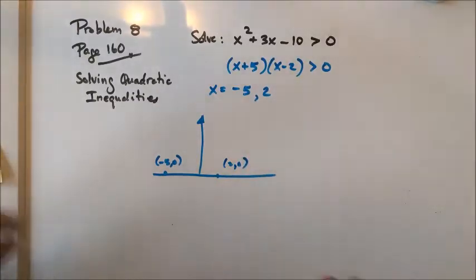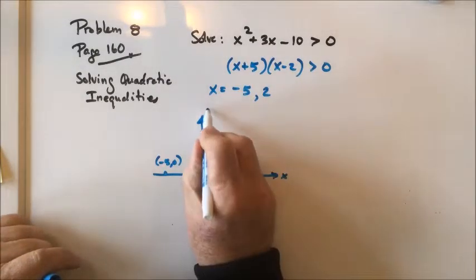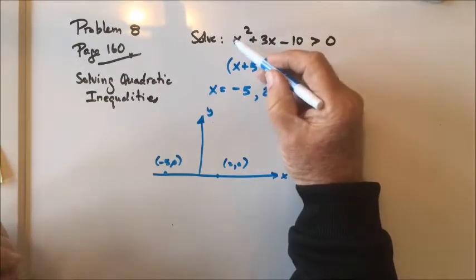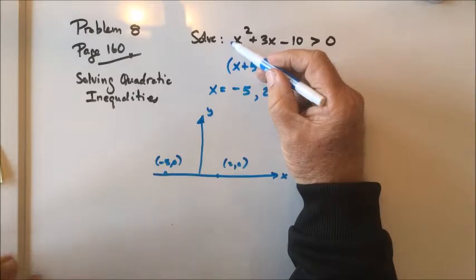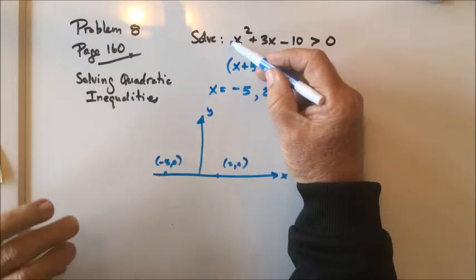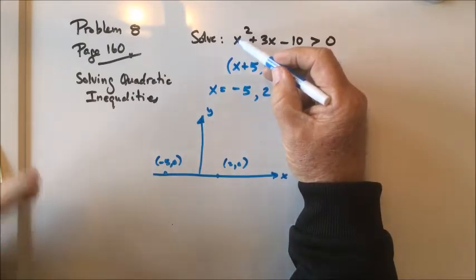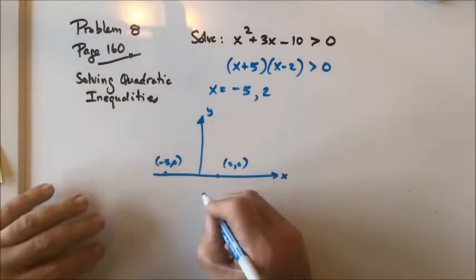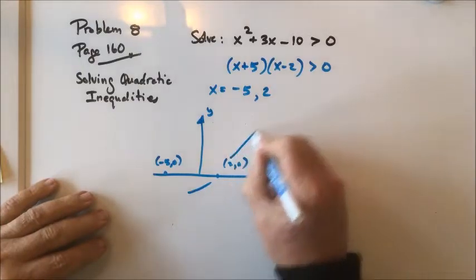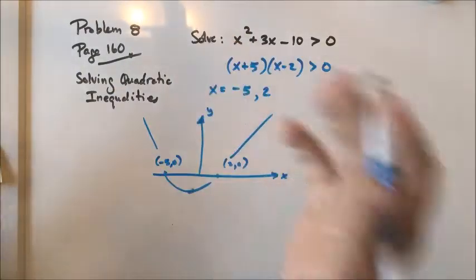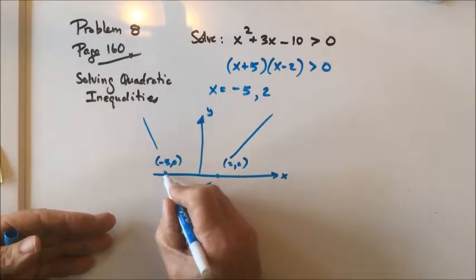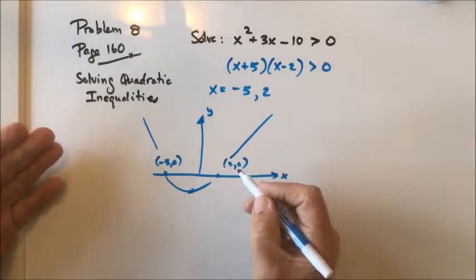Now let's stop right there for a moment and think a little bit about what we know about the graph. If we think about the graph of this quadratic, it is a quadratic that opens up, because the coefficient on the x squared term is positive 1. And it goes through these two zeros. So without drawing any details, I know that this quadratic looks like this. It opens up, it's got a minimum below the x-axis, goes through these 2 points on the x-axis.